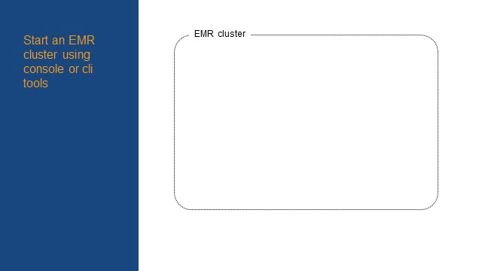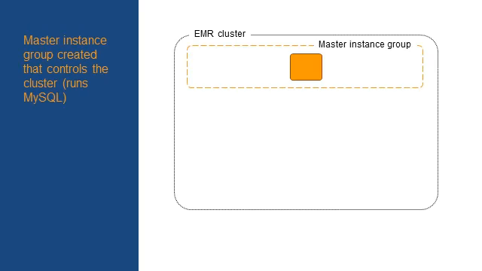So what happens when you start that cluster? Well, the first thing that happens is you're going to have this master instance group created. The master instance group controls everything that goes on inside your EMR cluster. It coordinates the tasks that the other nodes will do. And you'll find that that master instance node runs MySQL in a self-contained installation, which happens as part of creating your cluster. It coordinates the jobs that you're going to run on your EMR cluster, and handles, for example, the transfer of data from S3 into the nodes that are going to be executing your task, and gathers up and aggregates the results that you have.